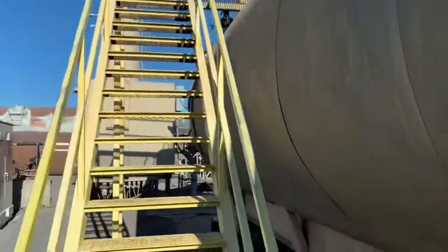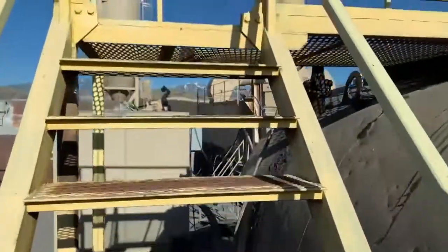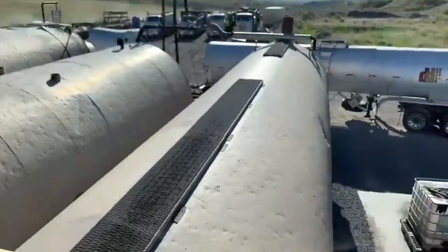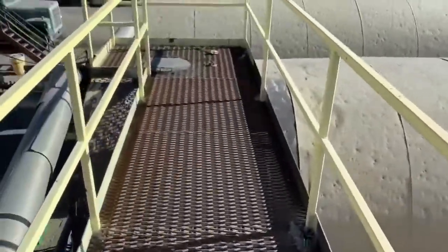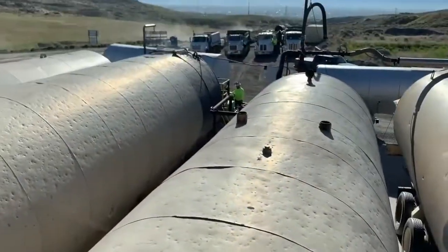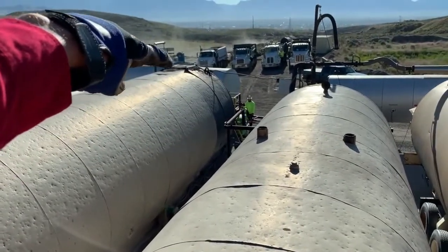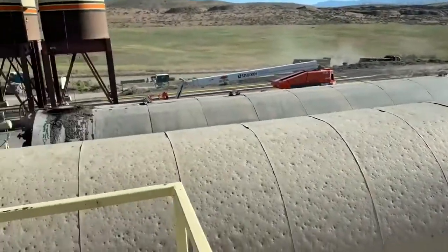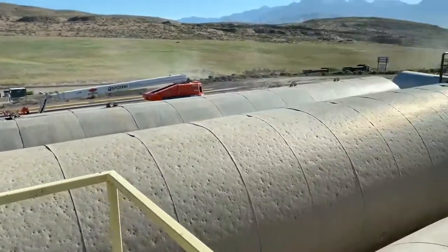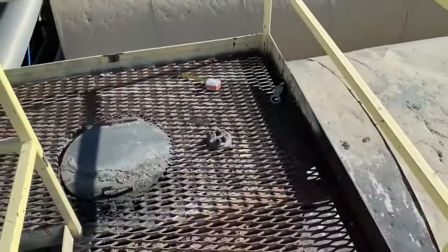Now while you're unloading, just like any place, you want to keep an eye on the level of your tanks. These stairs are over here around the side of the tanks. There's where you can check the level of tank four. We can check the level of tank three right here. Tank two you check by going up the ladder right there, and you climb up and look right there in the top — you can see it. Tank one is a little different, and currently at Talons Cove the plant will check tank one. You just have to trust them on that, but the rest of these you need to keep an eye on — make sure they don't get too full.